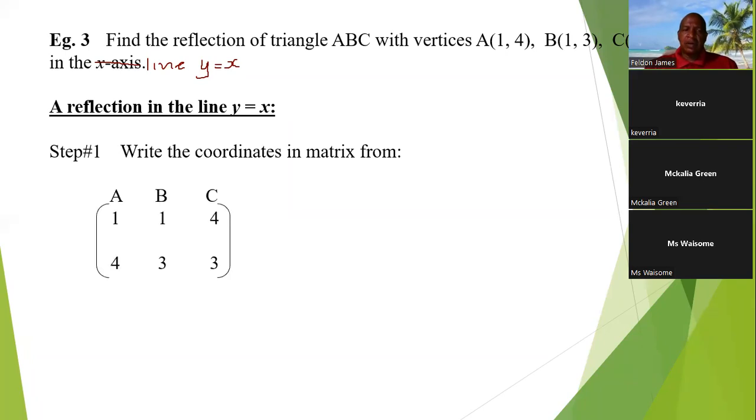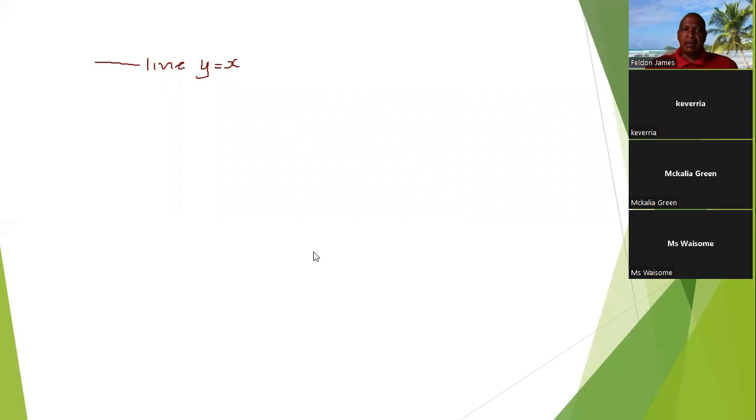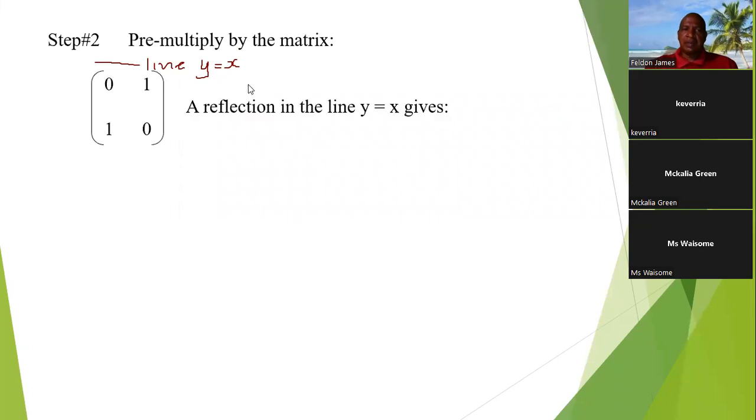All right, so first we write the pre-image in the column form. Then we write the matrix that we're going to use to multiply it. So this would be the matrix that multiplies to give a reflection in the line y equals x, guys. Don't forget it. In the line y equals x, these ones are positive. There's no negative in them. Is that clear, Miss Cabrera and Miss Green?